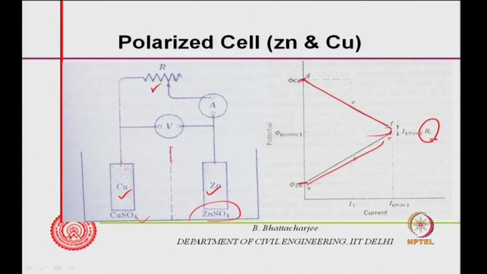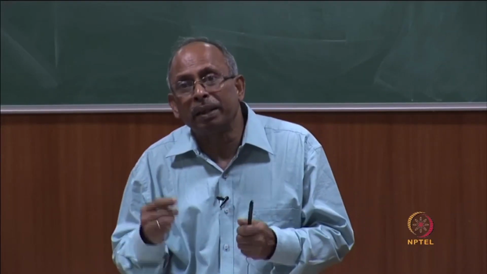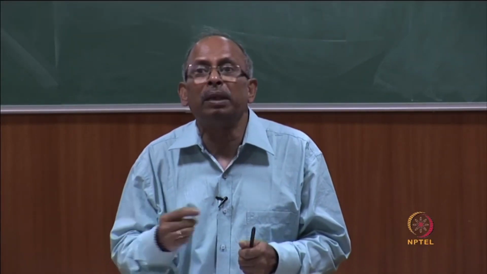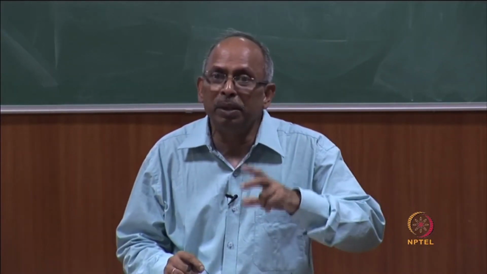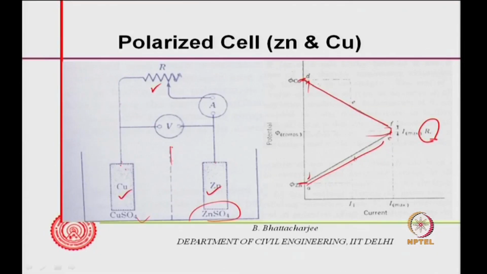So, when actual current is passing, potential actually changes, because there is an electrical double layer at the boundary, and some current has to pass through that as well. So, finally, some loss or drop would be there as well. The IR drop across the resistance would be much less than this difference, because there will be some drop across the electrical double layer, and that is why the polarization occurs.